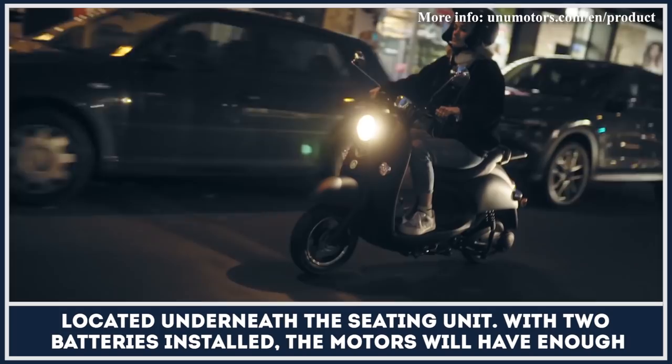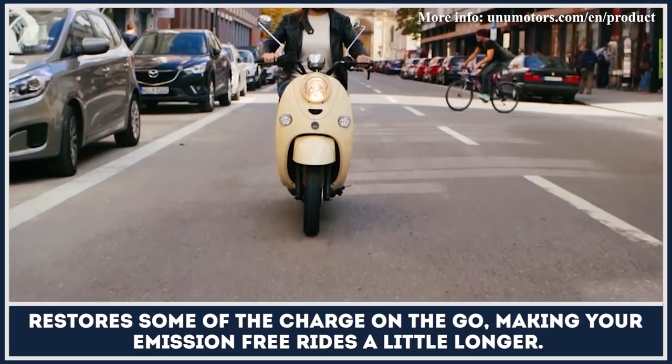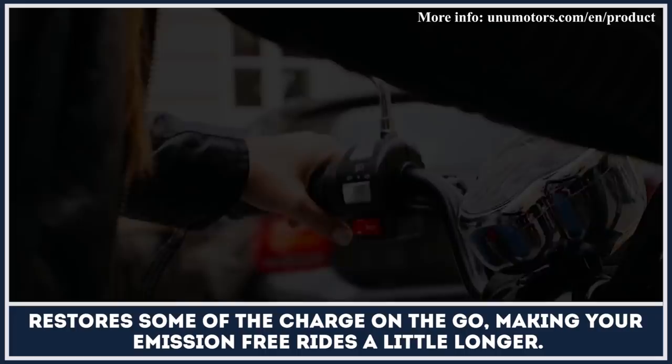seating unit. With 2 batteries installed, the motor will have enough juice to provide 60 miles of non-stop riding. The available kinetic energy recovery system restores some of the charge on the go, making your emission-free rides a little longer.